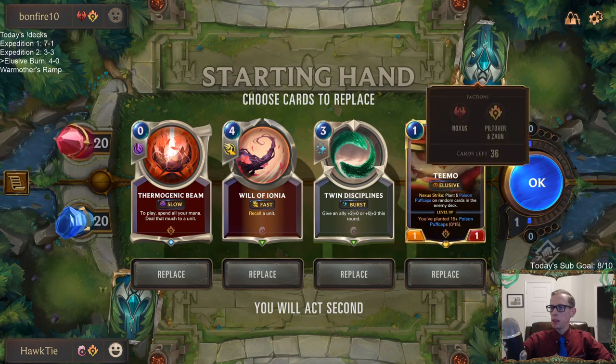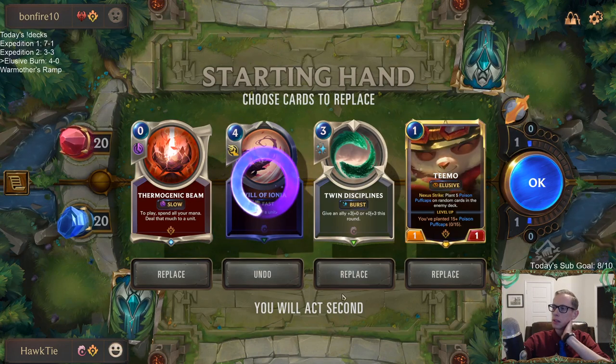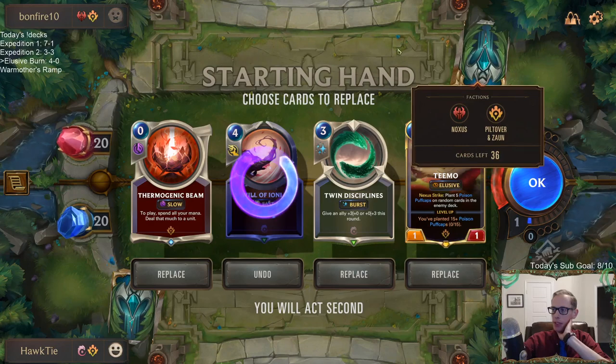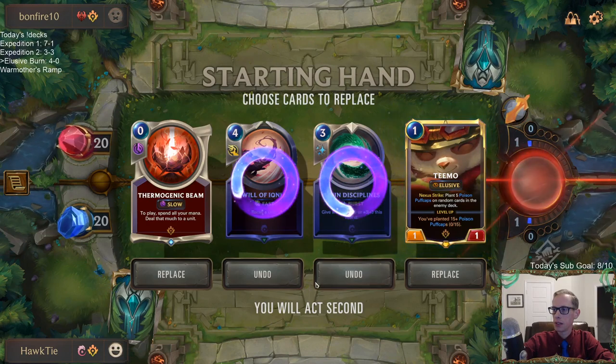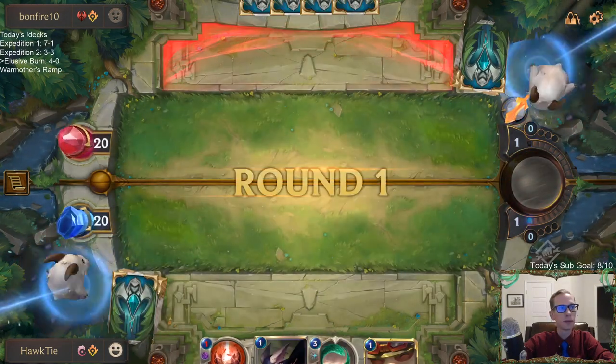Definitely keeping Teemo. Thermogenic Beam is a good cheap removal spell because this is going to be a fast aggro burn deck. Twin Disciplines can be like a protection spell kind of thing. I'll still just get rid of it and look for other creatures.